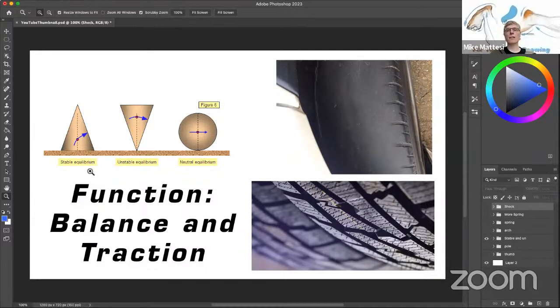Right? It helps us balance. If you were on two poles, you would be teetering back and forth all the time, trying to create this stability. So, you know, it would look like this.